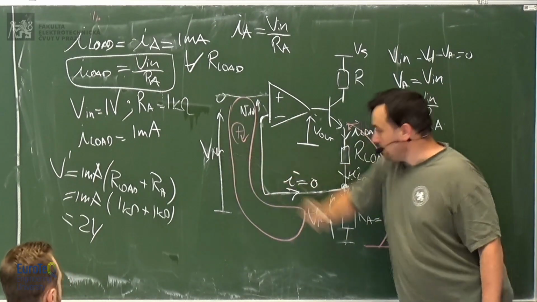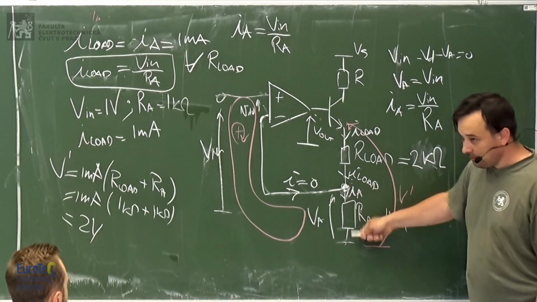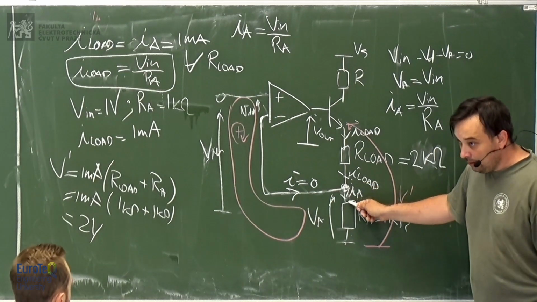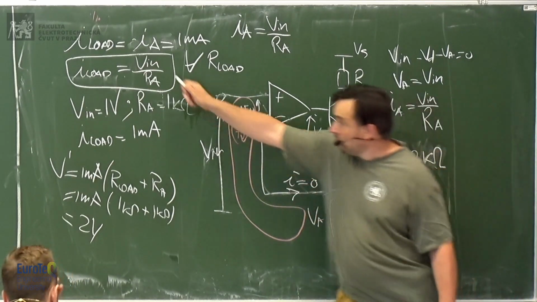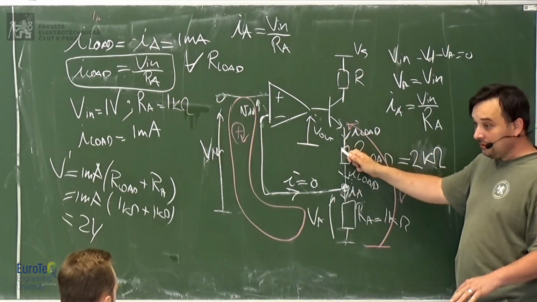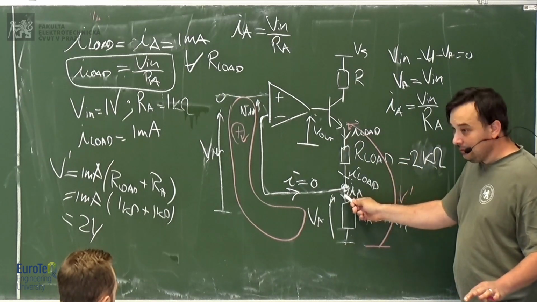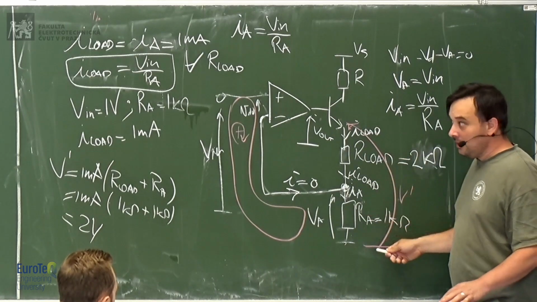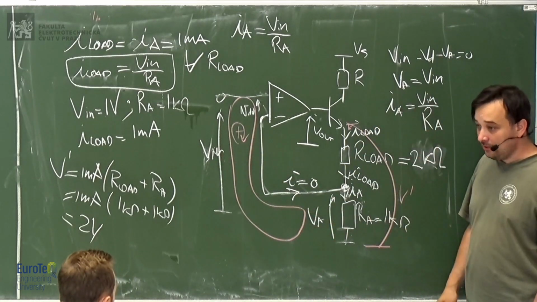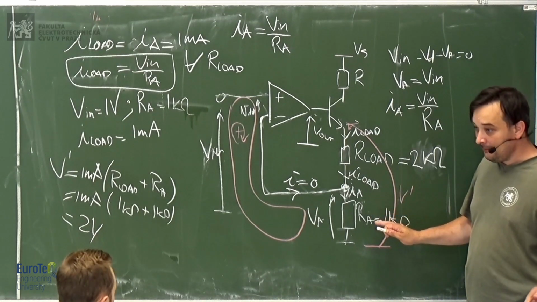Because your voltage is imposed to be the same voltage on the terminations of this resistor. So there will be a current here, which is only input voltage divided by RA. And it doesn't depend on the load, okay? Whatever happens in the world, the current here will be always 1 milliamp because you apply 1 volt here, and RA is 1 kilo. It's dependent on RA and V input, and nothing else. Yes.